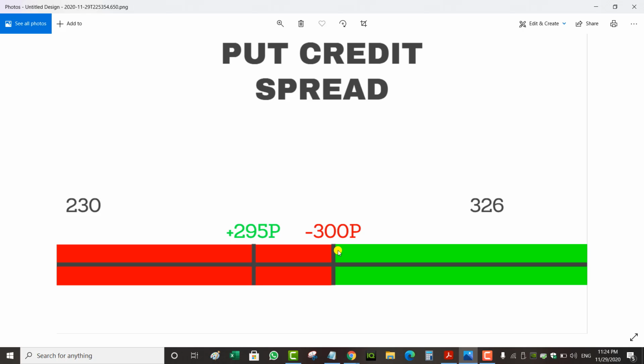I'm thinking another way maybe this trade could have been avoided is if you only trade naked puts instead of put spreads. Because when you do a spread, you could end up trading several contracts. And if something like this happens and you get assigned, well, it's more than your account size can handle. So you're forced to close your position for a loss.